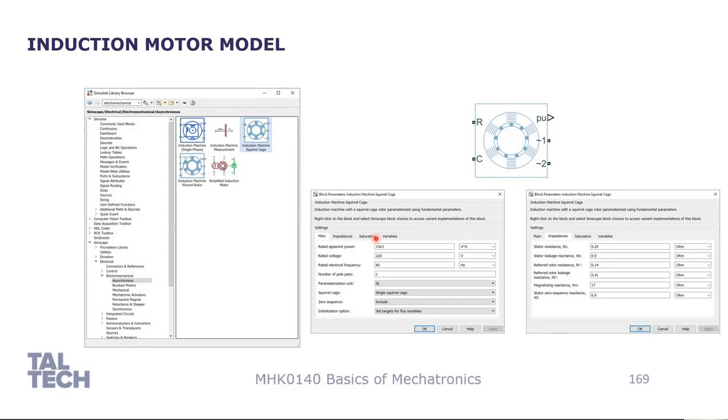But it's not a question of one calculation. It's a question of a number of calculations. So we need to recalculate. We need to estimate, and it's not working in the opposite direction. So it will not work. If you just change the power here and accept it, please don't expect that the values will be changed here also.